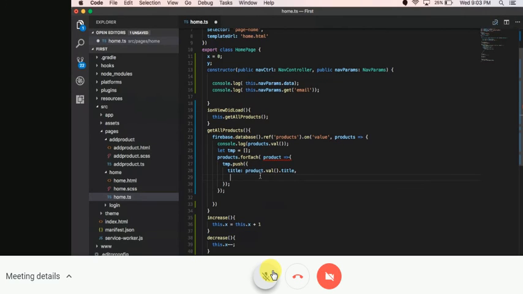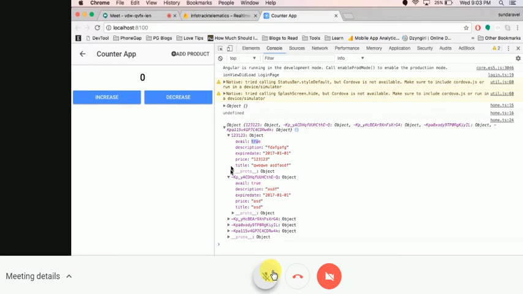Once you see the output, you can clearly understand what it looks like. So I will write the code and you can clearly understand.